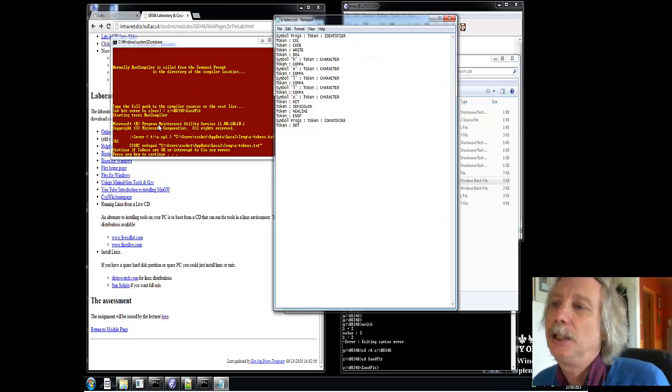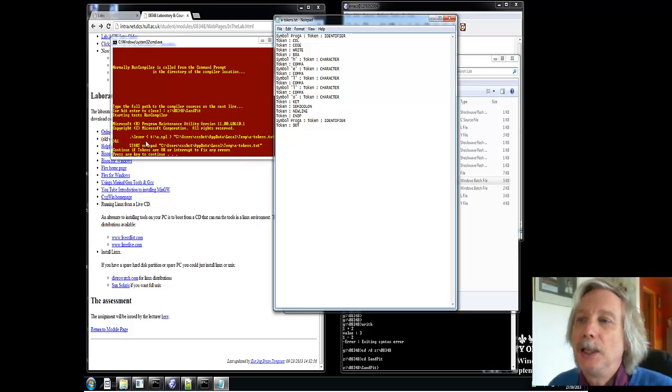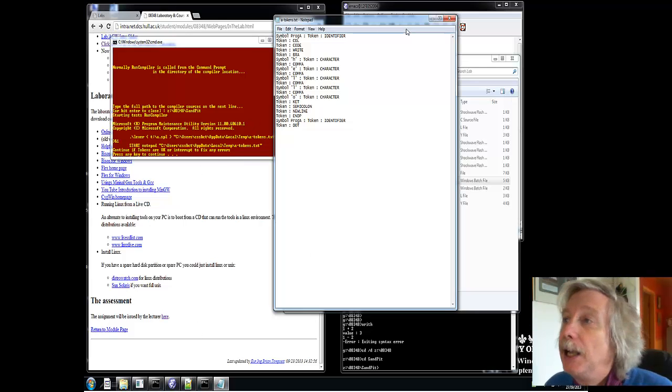So here now it's gone and run the compiler, and it's done the initial lexer test, it's built the lexer, and it's shown me the tokens that the lexer has made. When I'm happy with that, I can close that file and press any key to continue, and it will go on and do other tests, which I'll do now.